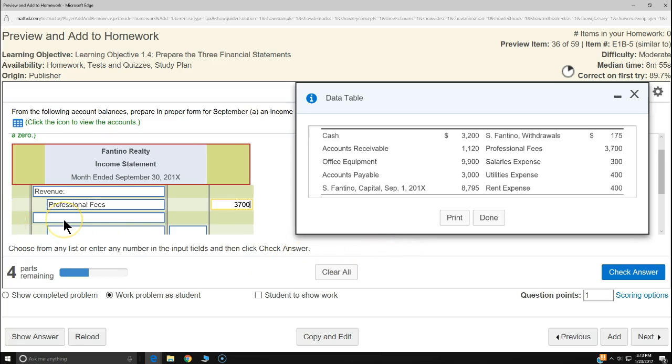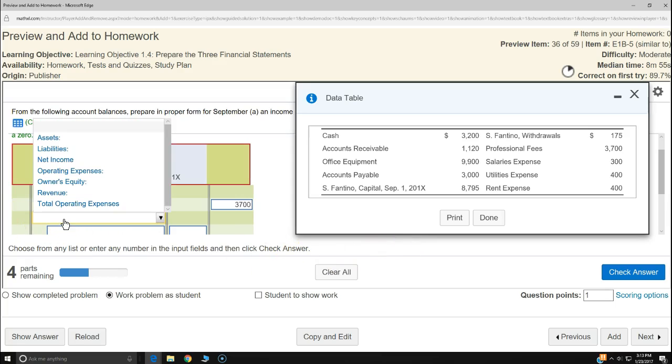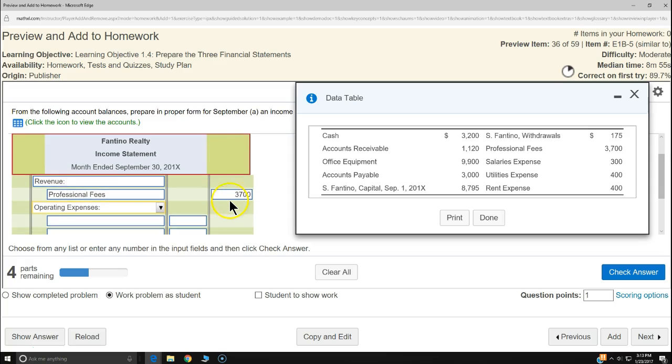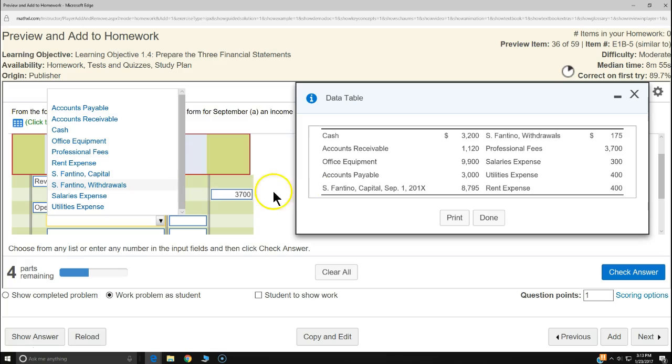Now, following the revenues are the operating expenses. The formula for the income statement is revenues minus the expenses, so we have to list our operating expenses, and any account that has the last name, so to speak, of expense is an expense.